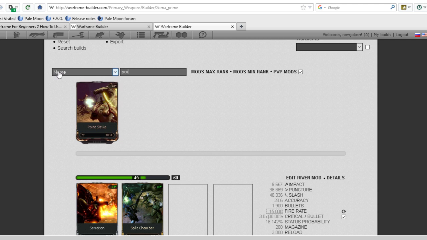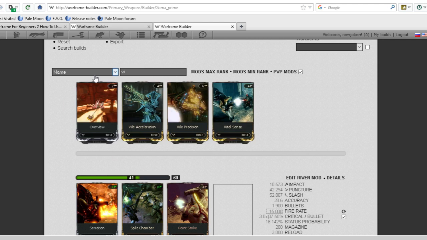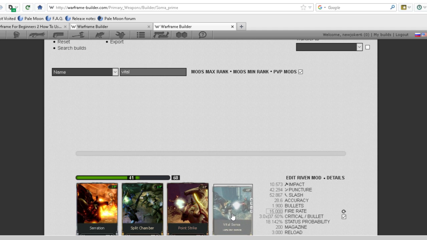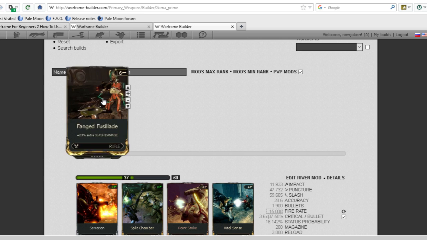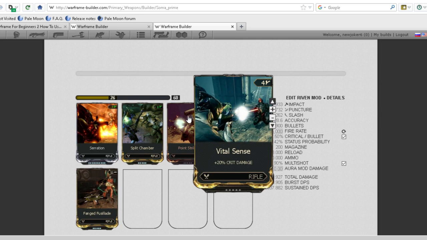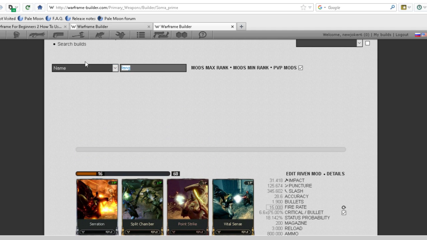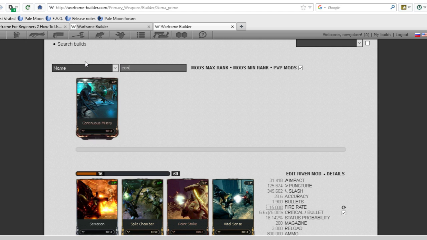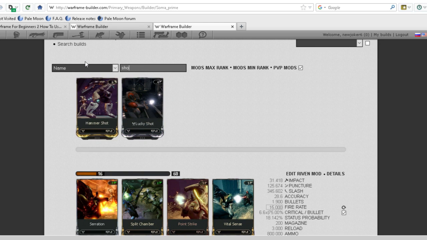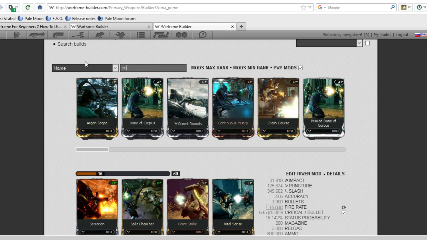So right off the bat, we'd go Point Strike, Vital Sense, and since it's got more slash, we can go Fanged Fusillade. Boom, boom, boom. Now, here's the difference where you can either go with something like, is it not Convulsion? What, Shocking? What is the mod? I thought it was Convulsion.